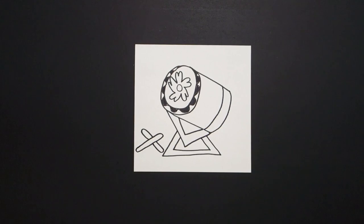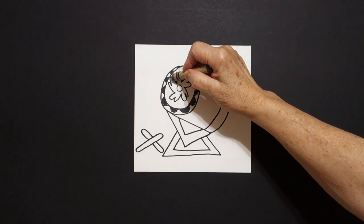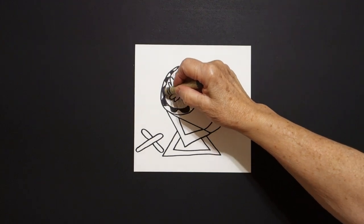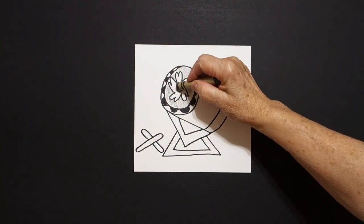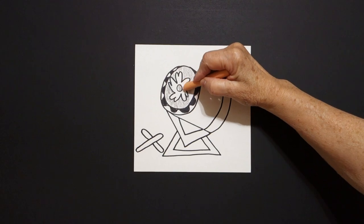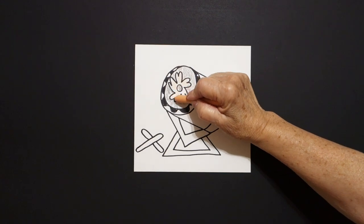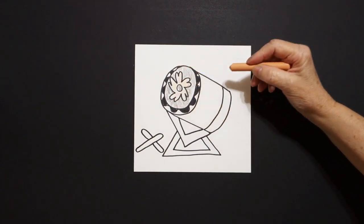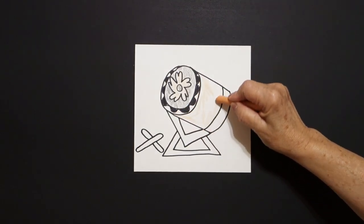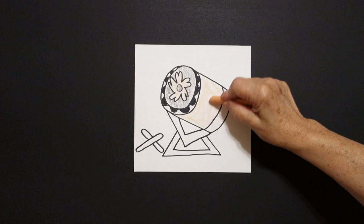Okay, these drums are amazing. I'm going to take gray and I'm going to color the inside space around this figure in the middle. And I'm going to color the inside of my baby circle. Okay? Then I'm going to take my multicolored crayon, which is peach or apricot, and I'm going to color the inside space here. And the inside space, big space, here.